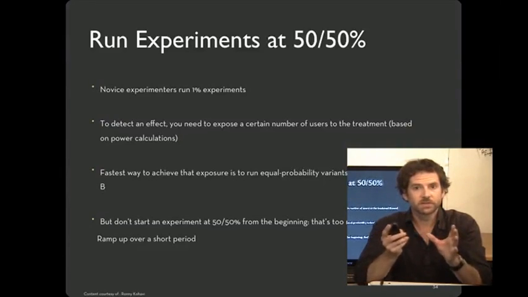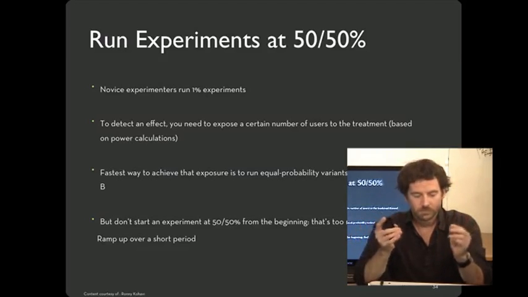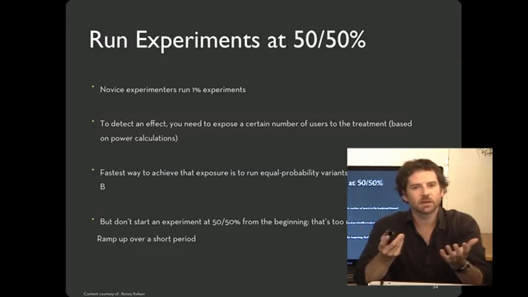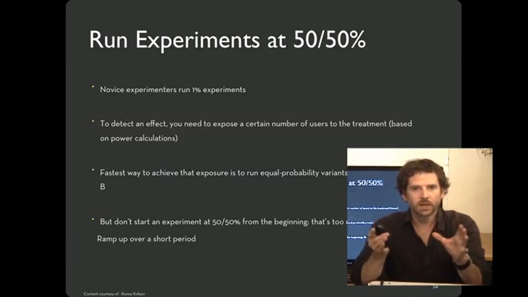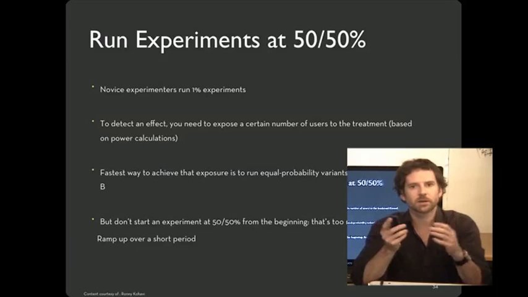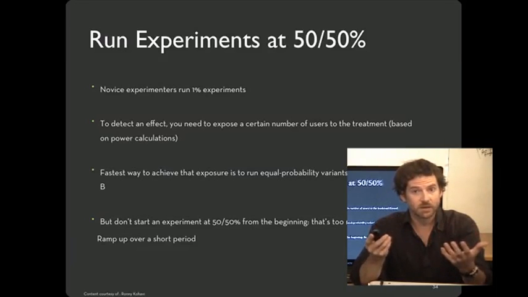The first principle is that ultimately you want to run experiments with an equal number of people in each of the two conditions. I emphasize this because some guidelines suggest running only a small number of people in your treatment condition for the reason that it may be a bad or crazy idea, and so you only want to expose a few people to the crazy idea before you make it go. The reason that you want to get ultimately to having an equal number of people in each condition is it's the fastest way to be able to detect an effect if your design is causing a change that matters.